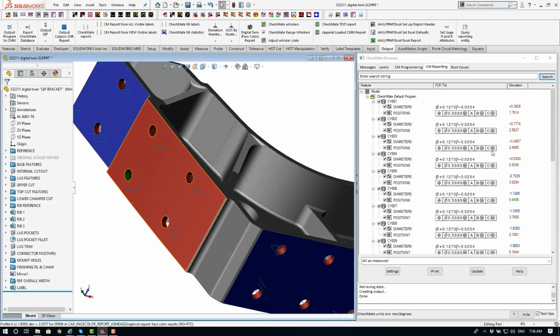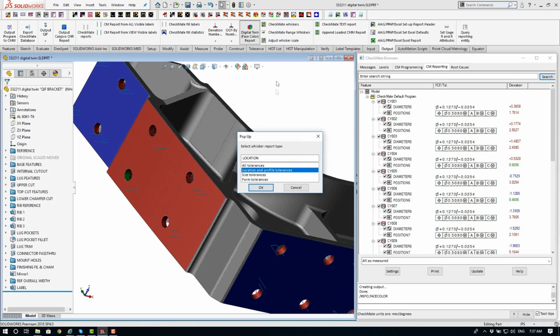And again, if we look at the true positions, you can see we have 2 that are red and 2 that are green. And again, it's just based on the positions and profiles, remember, so the diameters are not included in this report. And of course, cylinder 1 and cylinder 2 up at the top, if you look at those positions, those are both red, and you can see the insides colors there are indeed red. So that's the first kind of report.